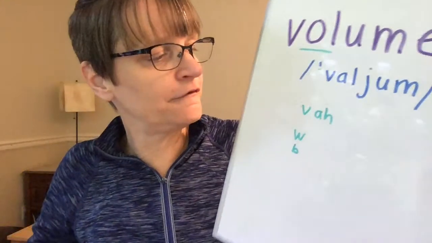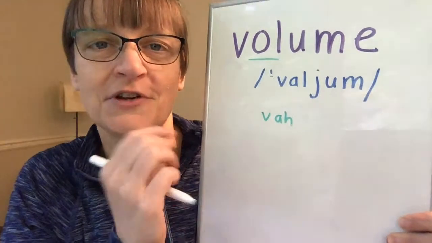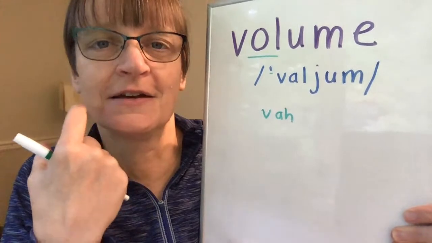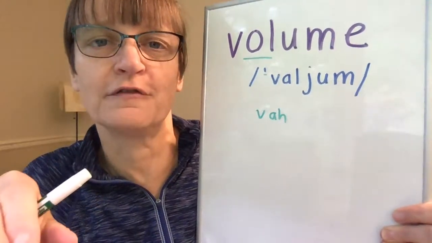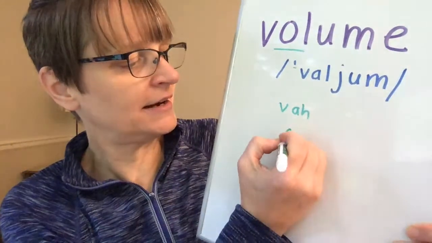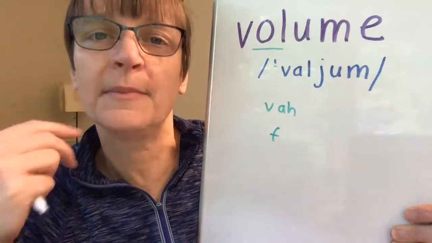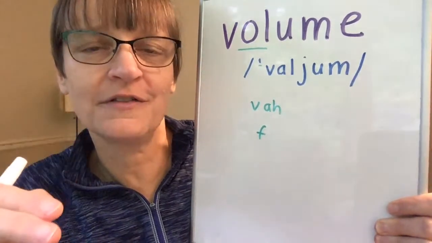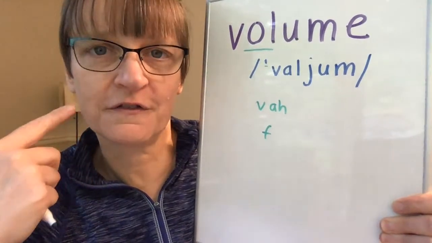So to get that V sound, regardless of which error pattern you may have based on your native language, you want to feel that your lip and teeth come in contact, that the sound can continue and there's airflow. The best way to feel that is to try the sound that F makes, because usually you can make that sound accurately and correctly. You can feel the airflow, you can feel the lip and teeth contacting.